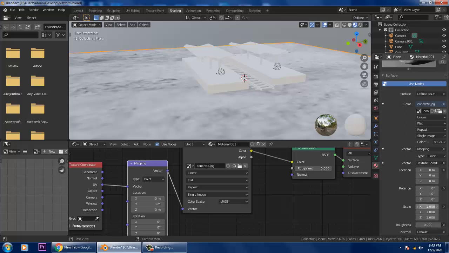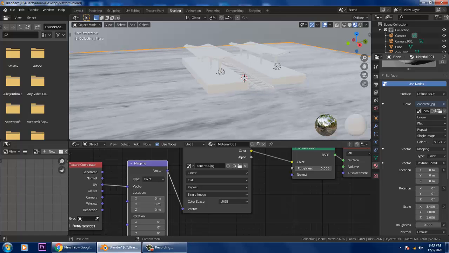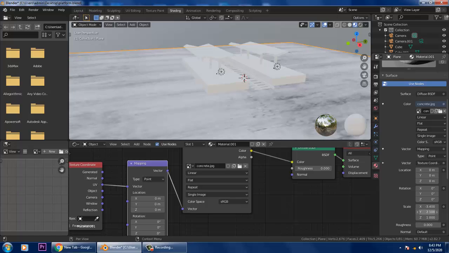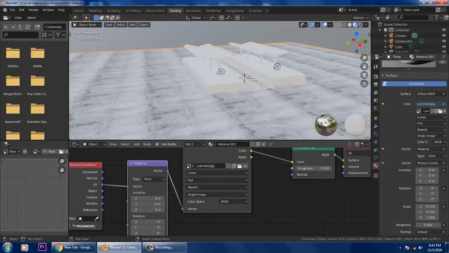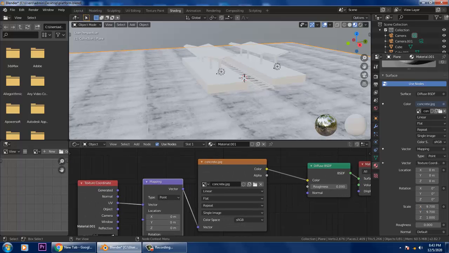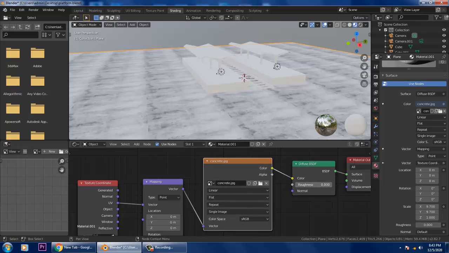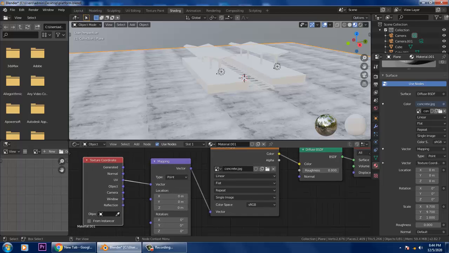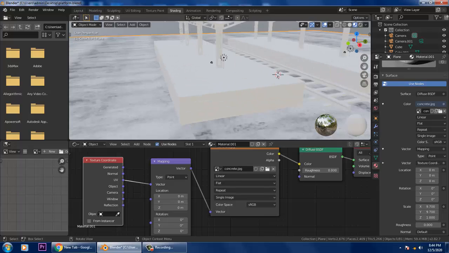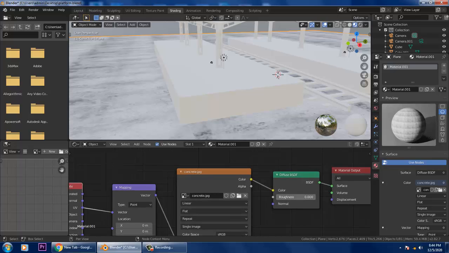So now, as you can see, you can easily tile it. If you want to tile the texture, you can easily tile this texture over here. For example, let's just set the tiling. As you can see, this is your diffuse connected to this material output, your image connected to this. This is your mapping and your texture coordinate, connected with the UVs. So if you want, you can easily do that.